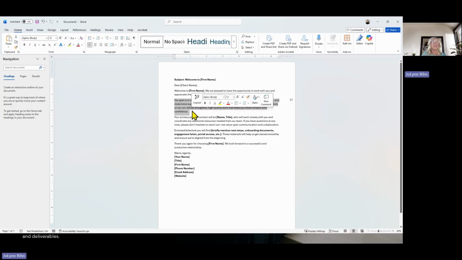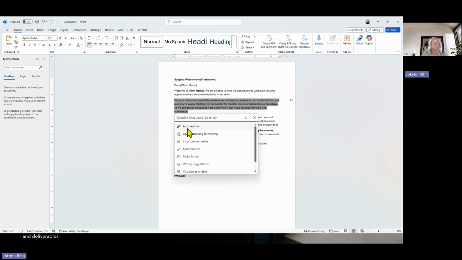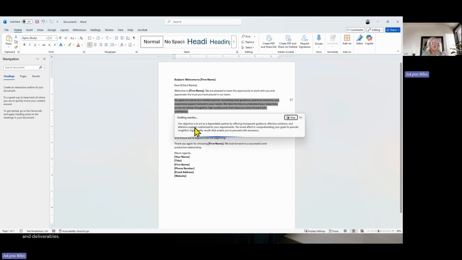We could select content, click Copilot, and then ask it to do an auto rewrite. We could say update, keeping format. We could structure and refine it, make it shorter, make it more professional. We have all these suggestions of what Copilot could do as soon as you select text within a document. So I'm going to say auto rewrite this, because this paragraph wasn't sounding the way that I wanted it to.